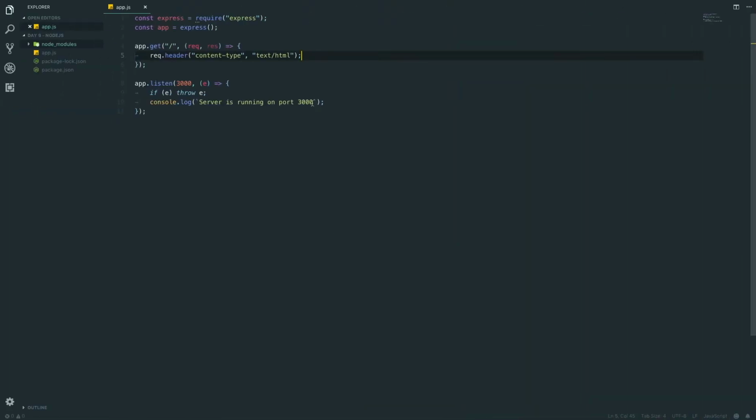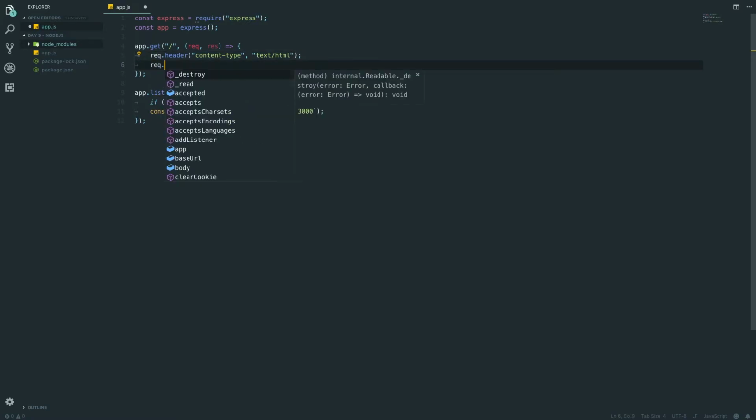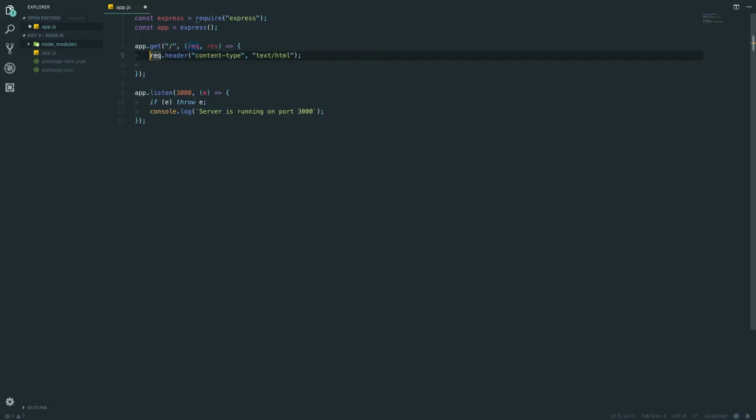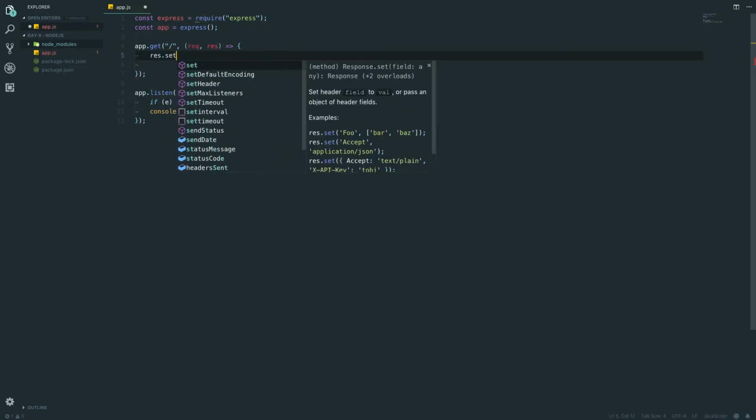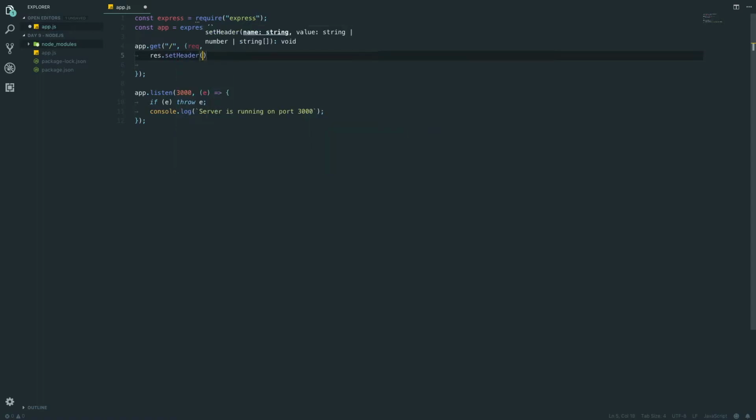As you can see, that's not because anything's gone wrong. We actually need to now go req.send. So, oh no, res. So we need res.header. Res.set header. There you go. That's what I was trying to do. Sorry, I got it the wrong way around. You need res because that's the response. Req is what we get from the request.